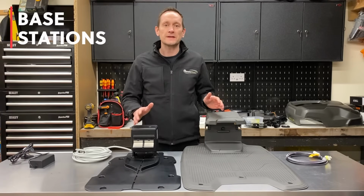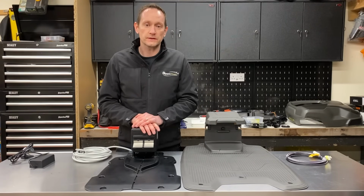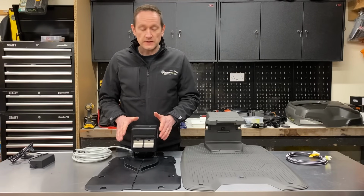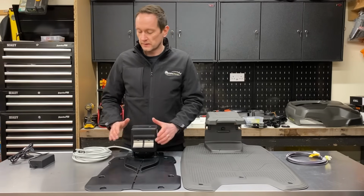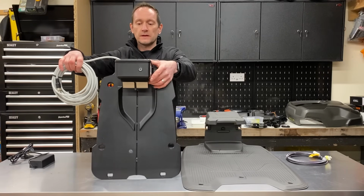Okay. Base stations. Both robots come supplied complete with their own charging stations. We'll start by looking at the Ambrogio. This is the base station that's supplied with the L20 Deluxe, Elite and the Elite S Plus. It's a super compact and minimalistic design, as you can see here.